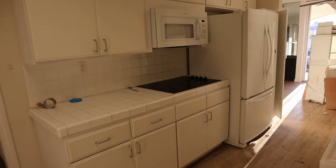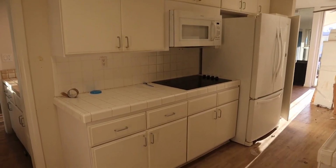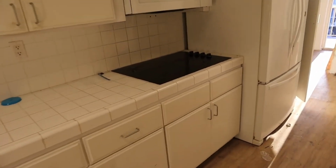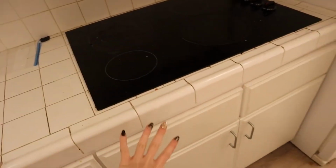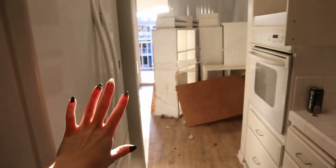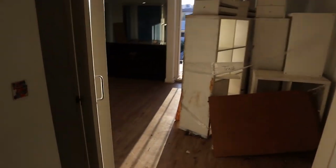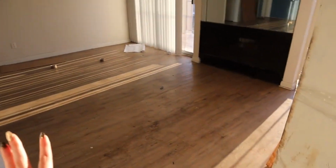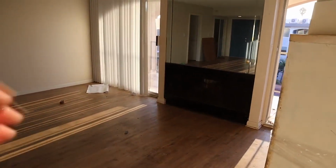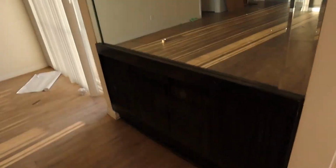So this is the other side of the kitchen. There's our fridge, a bunch of cabinets, storage above, and then this is our flat top right here. And I believe this flat top is turning into a flat top and a stove. And then over here, this is all trash from my roommate's bed frame that wasn't salvageable. And that's getting trashed. It's literally disgusting. But either way, not the point. We have a fireplace right there, but the fireplace is leaving. I actually don't even know if the gas is on. Let's see.